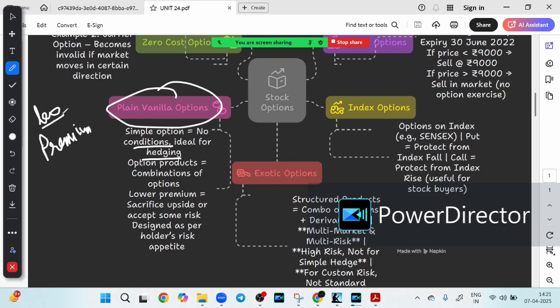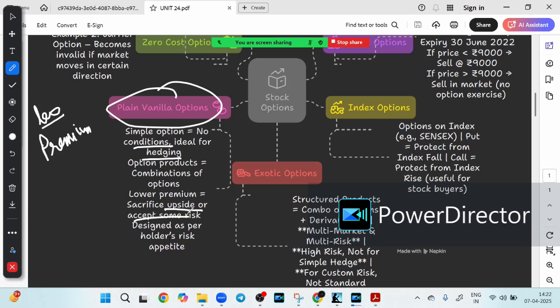Like the range forward. Range forward means you get a better rate unless the market crosses that level. And the second is called a knock-out barrier option, which becomes inactive if the market moves in a certain direction. So it is ideal for those who want protection without paying a premium. Suppose you want protection, you want insurance, but you don't want to pay a premium. Then the zero cost option is very ideal, if you are okay with certain conditions. With a range forward, you get a high rate unless the market crosses a certain level, and the barrier option becomes invalid if the market moves in a certain direction.